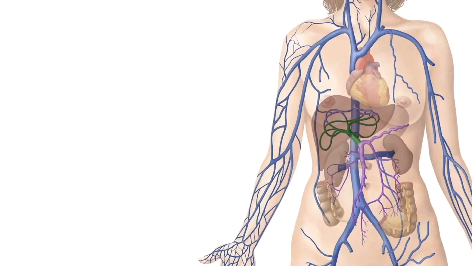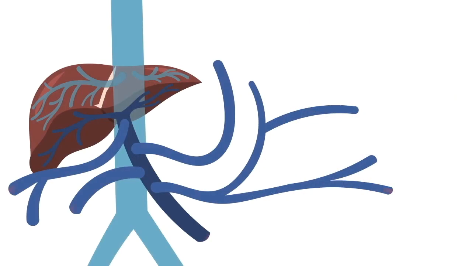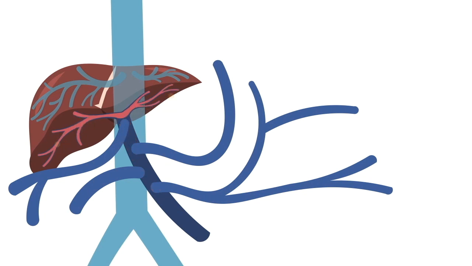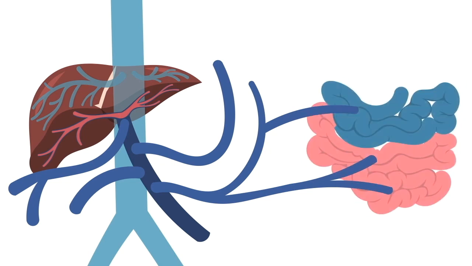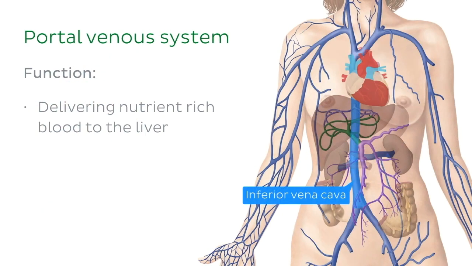Here we have a schematic diagram of the portal venous system highlighted in green. This special venous system connects capillaries of the intestines and other organs to the hepatic sinusoid. The hepatic portal system plays an important role in delivering nutrient-rich blood to the liver, which will then cleanse it of toxins and remove the nutrients which have been extracted from food. This is where all of the blood from the small intestine eventually ends up. Once the liver is done with the blood, it flows straight back into the largest vein of the body, the inferior vena cava, where the blood can return straight to the heart.